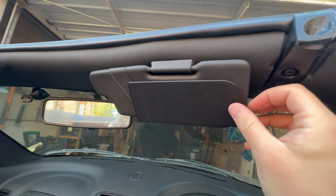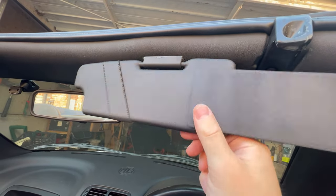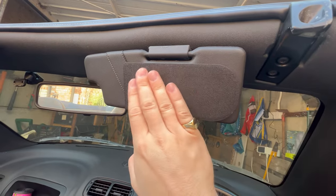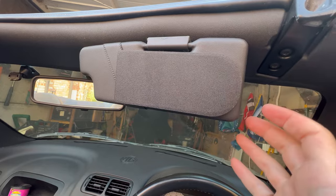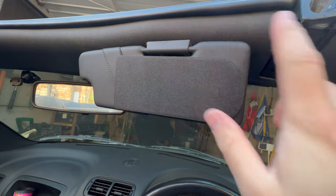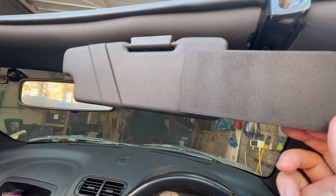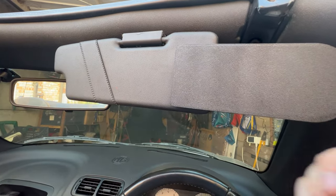Here they are refitted to the car. They certainly solve the problem of replacing that spring, so you're never going to have an issue with worrying about losing that spring anymore. The actual look and feel of these is really impressive — to think that you can make all of these using 3D printing is just incredible. The finish is really similar to the finish you find on the trims around the window. The mechanism slides nicely across; it doesn't lock in place, but it does hold quite nicely so I don't think it's going to run the risk of sliding back.